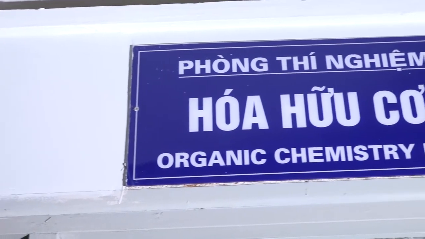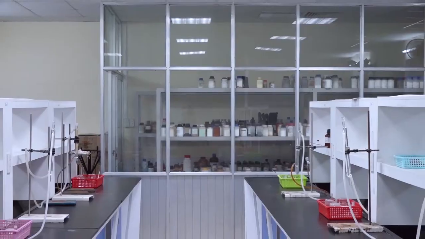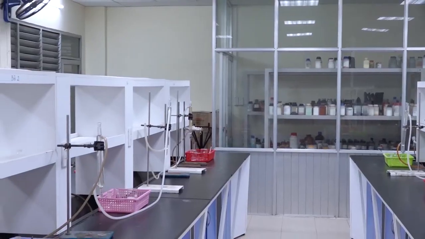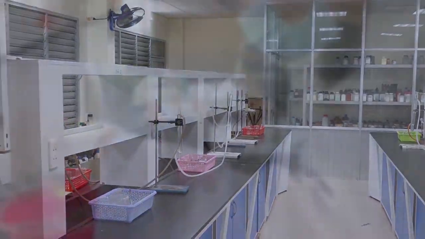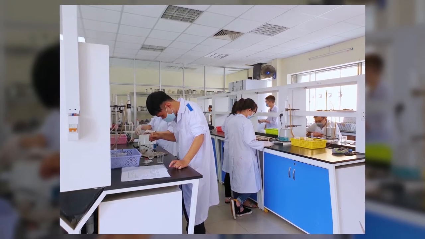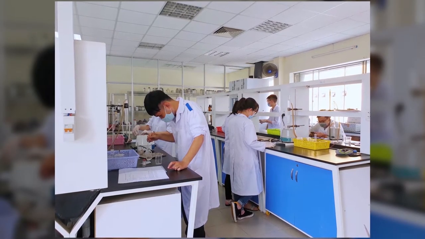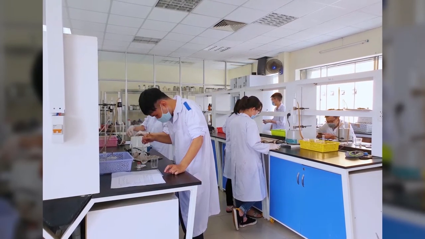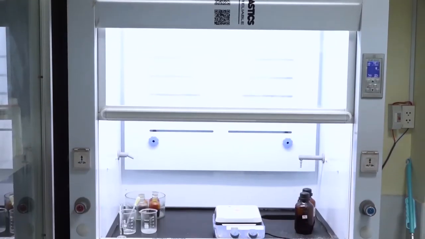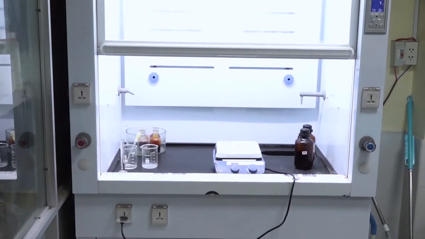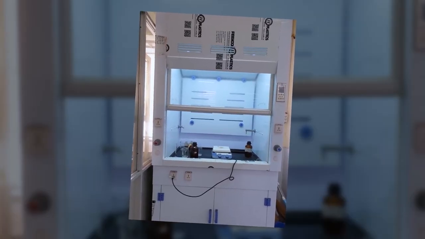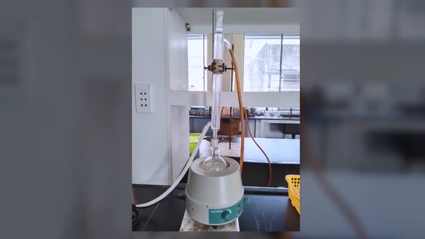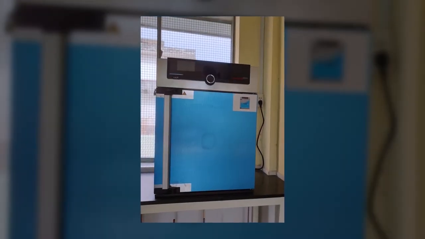This is the organic chemistry laboratory. The laboratory has an area of about 70 square meters. The room includes two rounds of experimental tables and satisfies the learning demands of approximately 20 students. This lab is used to teach practical courses related to organic chemistry. The laboratory is well equipped with universal equipment such as a fume hood for experiments with volatile substances, a magnetic stirrer, an electro-mantle, and an oven.